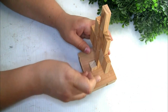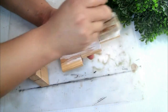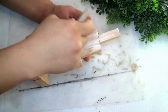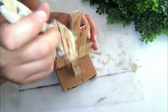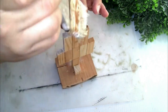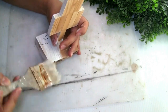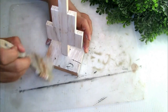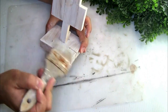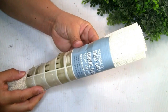And to paint it, we're using the Rust-Oleum paint in white. I decided to wet my brush a little bit so we can give this whitewash to the jingle blocks, and I love it because I didn't want to cover them all the way with the paint. I also painted the base and the back so it has a finished look, and I just let it dry.